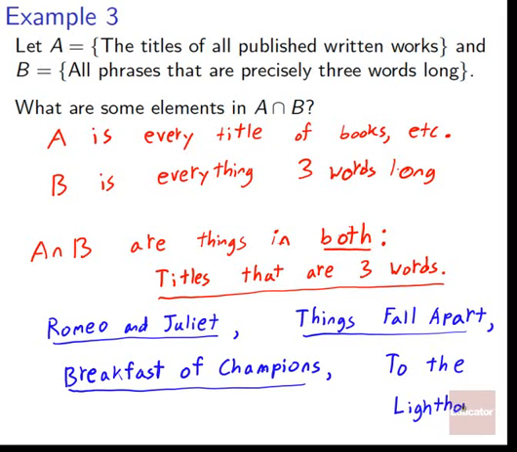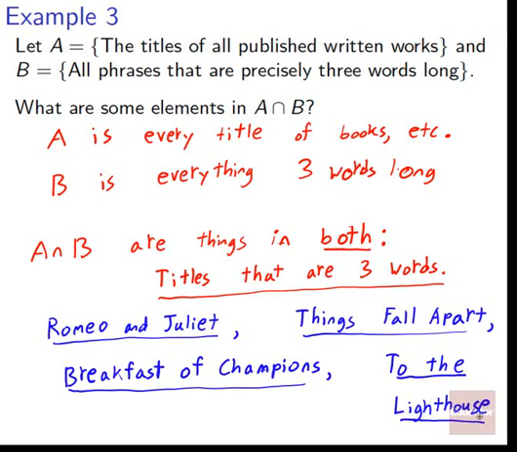So there's a whole bunch of examples out there, right? I can't list all of these because we'd be here for days and days, and heck, I don't know them. But it's going to be anything that is written and has 3 words in it. So 3 words, not just in it, but 3 words for the title, precisely 3 words. So as much as I'd like to be able to say, you know, Cannery Row, or Of Mice and Men, or 1984, I can't talk about those because they aren't precisely 3 words long.